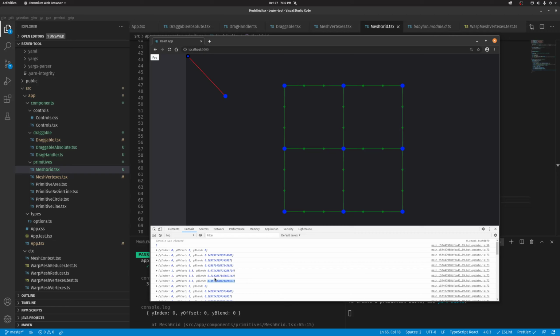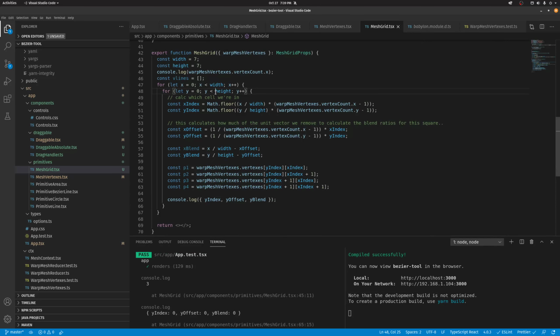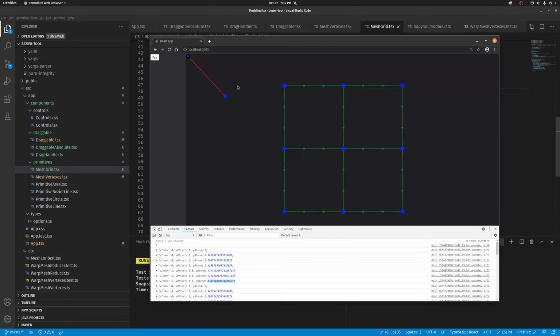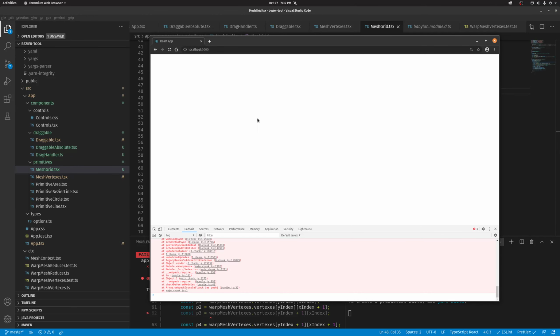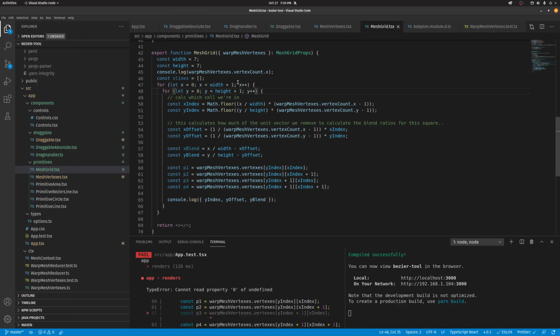Okay, so it does look right, but it seems like it's not going far enough. It may be that the width here needs to be incremented. I need to do plus 1. That could be what's going on. Interesting.